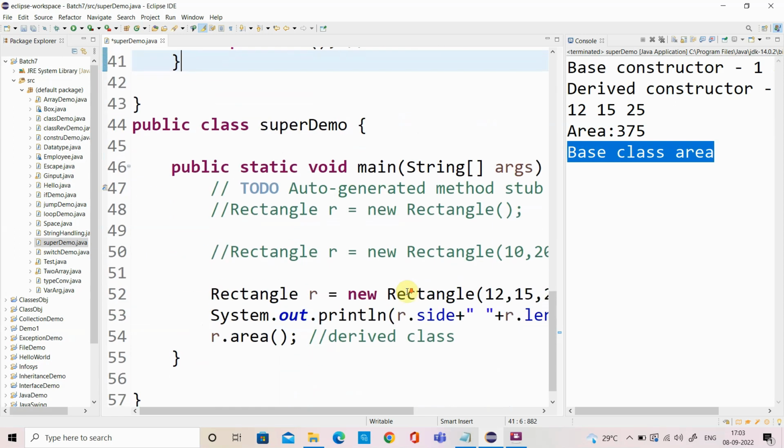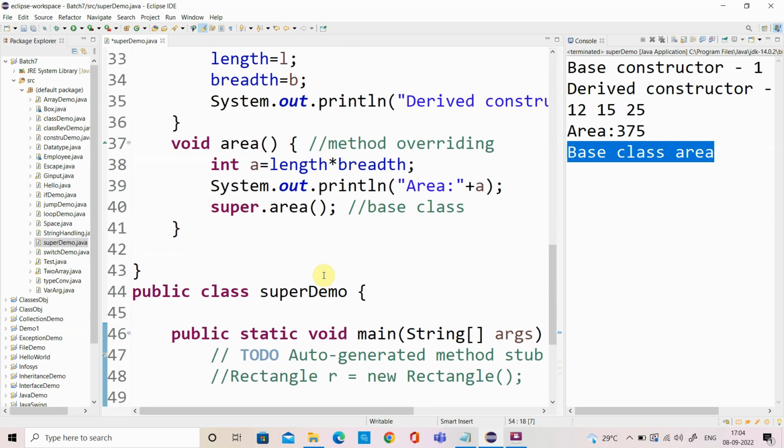In that case, whenever you create an object for the derived class and invoke the method, it will invoke the method available in the derived class only. It will hide the method available in the base class with the same name. So to access that method available in the base class, again you can use the super keyword.